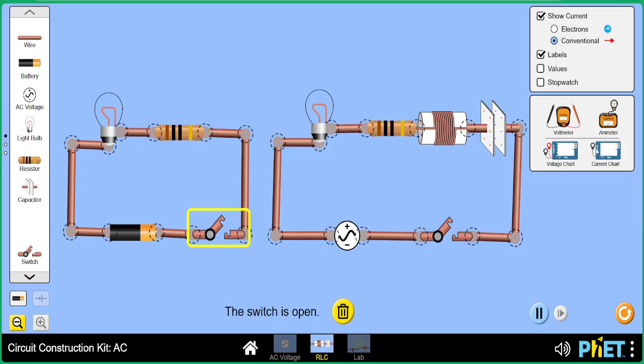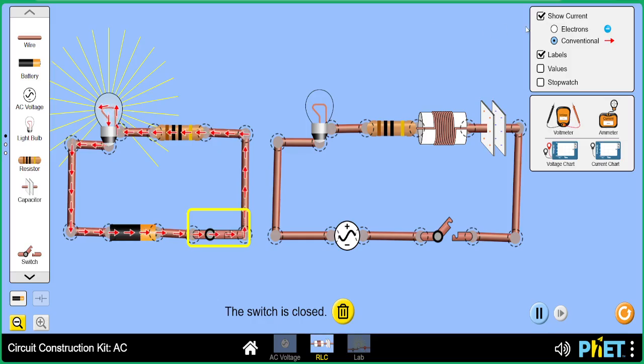All right, so I have two circuits here. In my left direction, I have a DC circuit, whereas in my right direction, I have an AC circuit. Now, the first difference is that current flows just in one direction in DC. So if I close this switch, you notice here that the conventional current flows just in one direction. I'm saying conventional because it is flowing from the positive terminal, through the circuit, back into the negative.